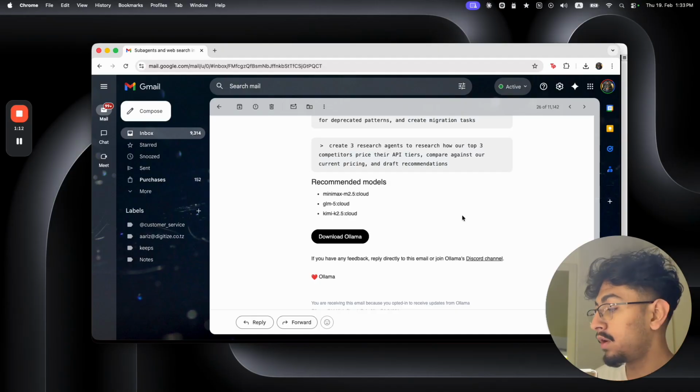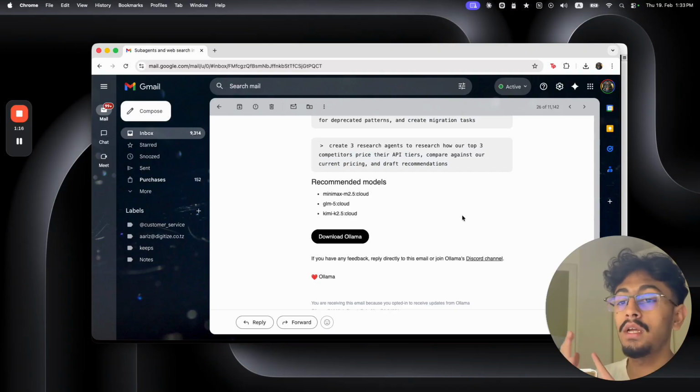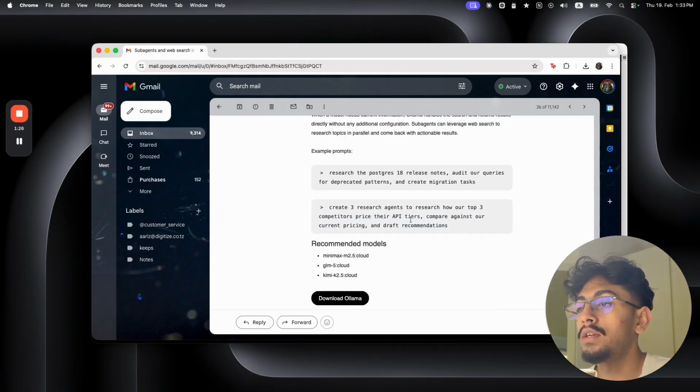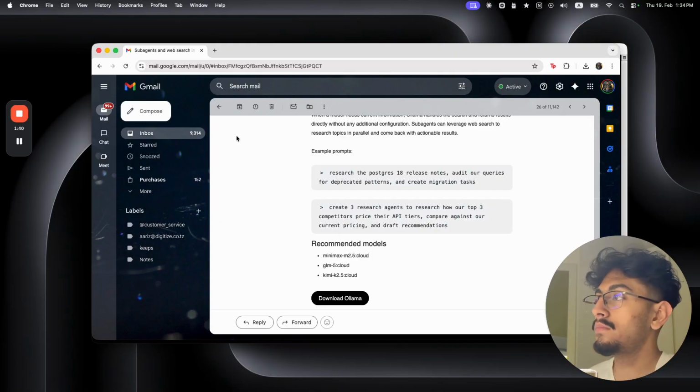Maybe you have one looking at UI, one looking at payment integration, one looking at authentication, and one looking at security, say safety features in the program. Or you want to have four doing different research things. Look at this right here. You can have three research agents analyze our top three competitors. You can do so many things with sub agents because it halves or almost reduces the time by so much compared to a single agent doing all of this work. So how do you actually do this?